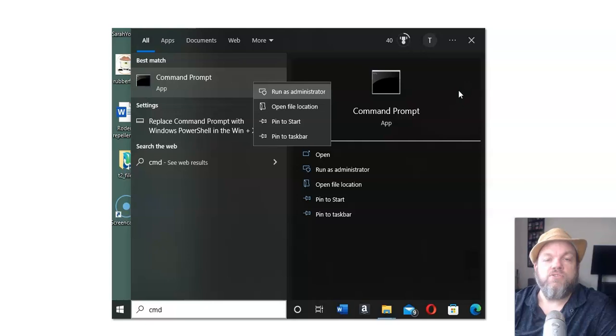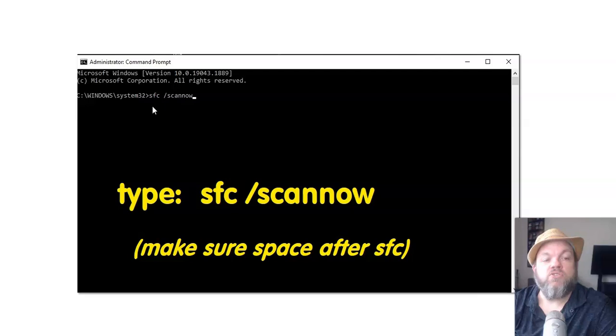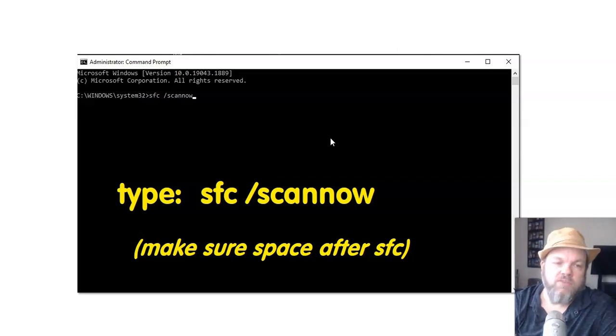Okay, next, after you've done that, what I want you to do is a full system check to scan for any errors. To do that, you want to go into command prompt. So you're going to type in CMD into the search again. And then you want to right click command prompt and run as administrator. After you do that, you get this little black screen. I want you to type the following after the blinking cursor. Type in SFC space forward slash SCANNOW. So basically SFC space, make sure you put a space there, forward slash scannow. And then hit enter, that'll do a full scan. And hopefully that should fix the problem. Restart, and then see if you're able to get in.